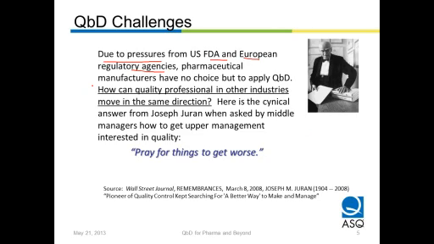If you're not in a regulated industry, how can you get people interested in taking a more rigorous and more disciplined approach to quality? Well, that might be difficult, and Juran had kind of a cynical point of view of how that might happen. He said, pray for things to get worse. So, sorry to throw a little note of cynicism in on this, but as a matter of fact, sometimes the quality professionals are the ones that have to light a fire under the manufacturing people to get them to start working on preventive activities such as this QbD.